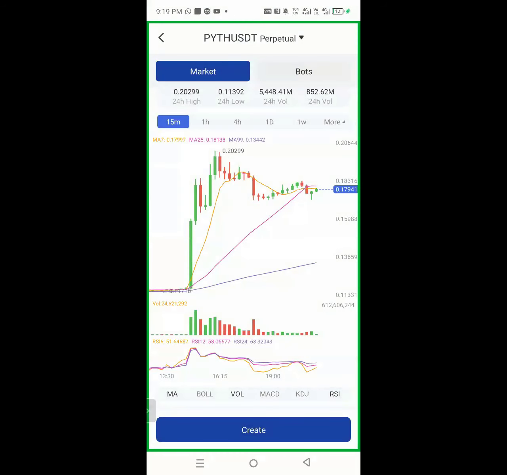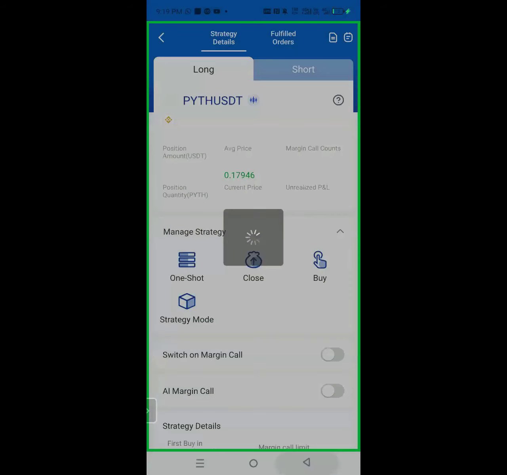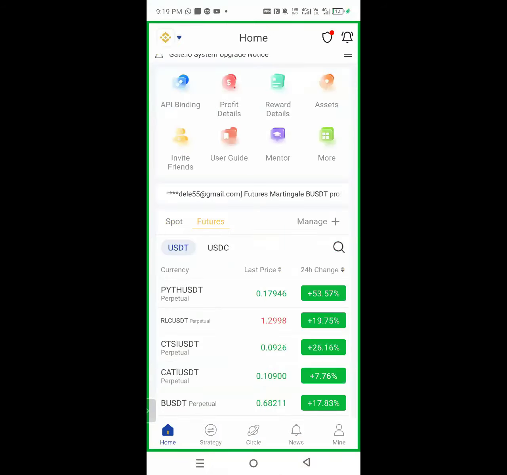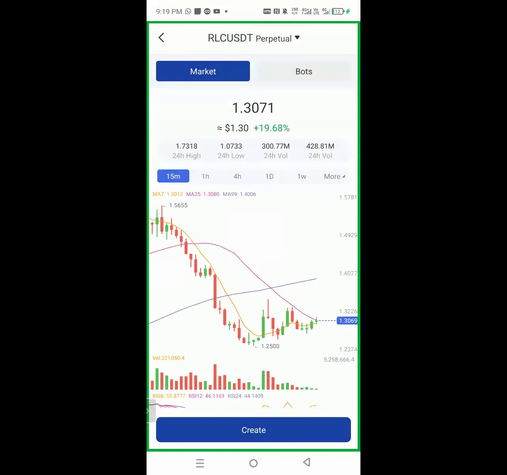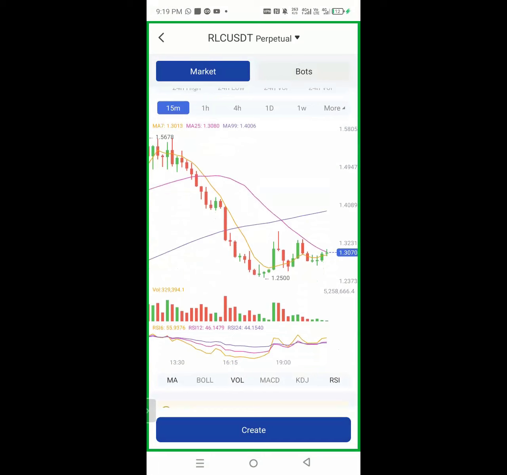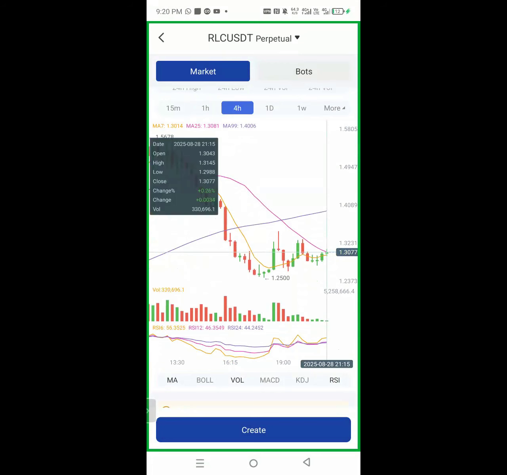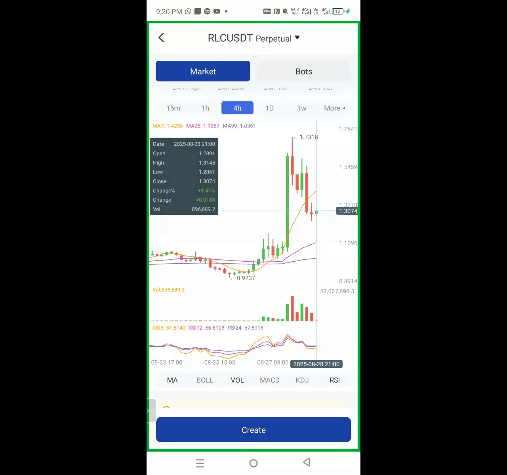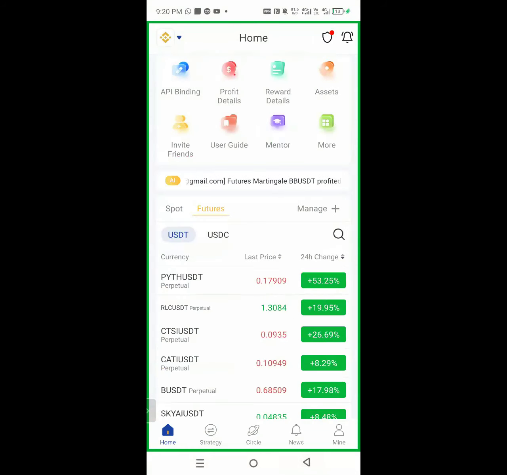Let me show you. Let me not make a mistake. Which coin was I using? Sure, it was this one. Okay, so look at this one now. The RSI is 56 and 46. Let's see in 4 hours time frame. The RSI is 51 and 10, so this one is neutral. If you start this trade, it will delay you well.